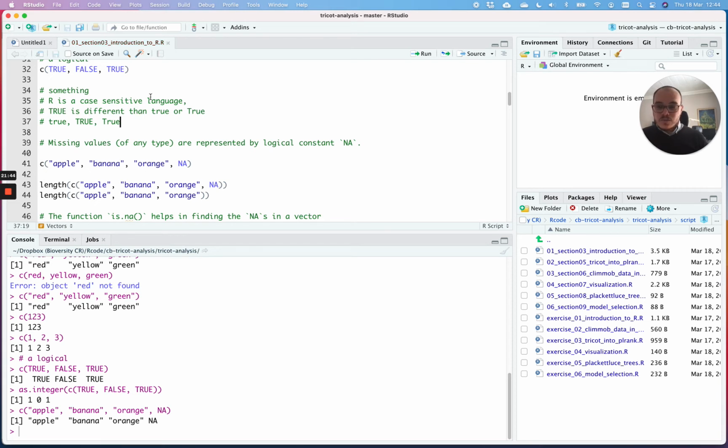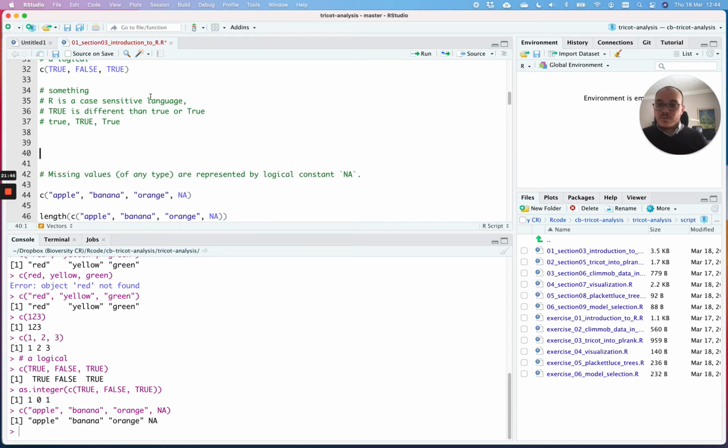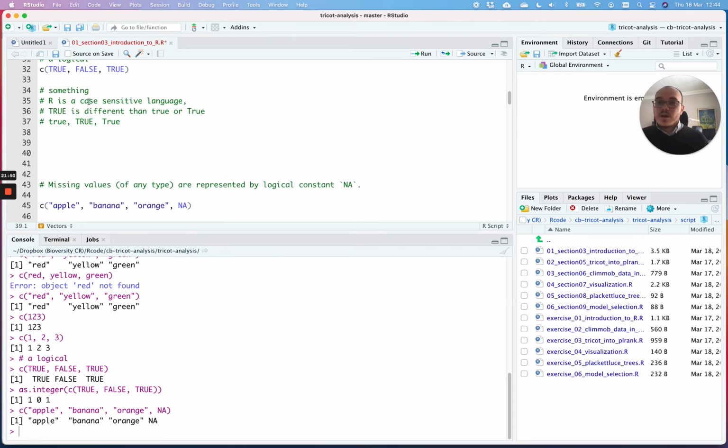And going back to what I was saying before about TRUE and FALSE, it's important to know that R is a case-sensitive language. So, for example, if I put TRUE, it is different than True, which is also different than true, and also different than, for example, tRUE, like this.